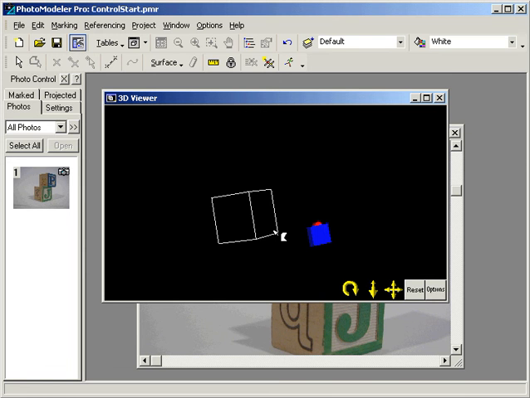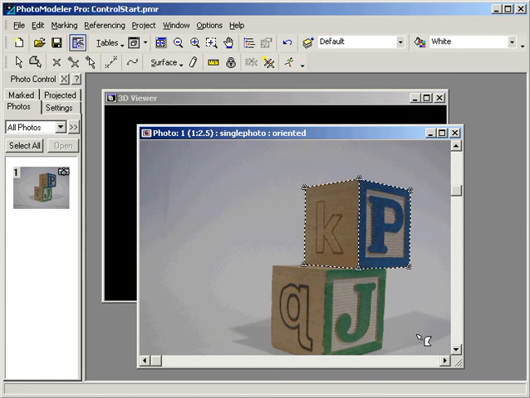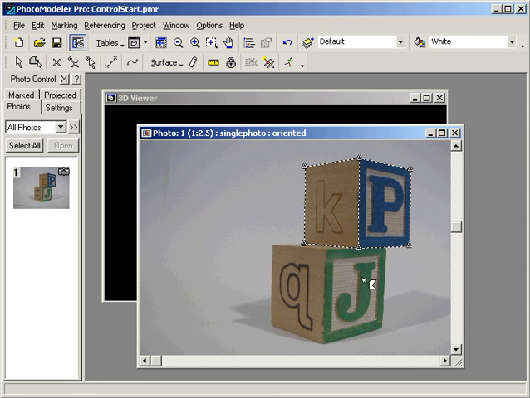Here we want to add detail to the project and make it more complete. We have only the one photo, therefore we can't mark and reference further points. We also do not have any more control points, but we are still able to add to the project using some special tools. We make a few assumptions. We can safely assume that the face of the J block is on the same surface plane as the P block. This allows us to use the Surface Draw tool.